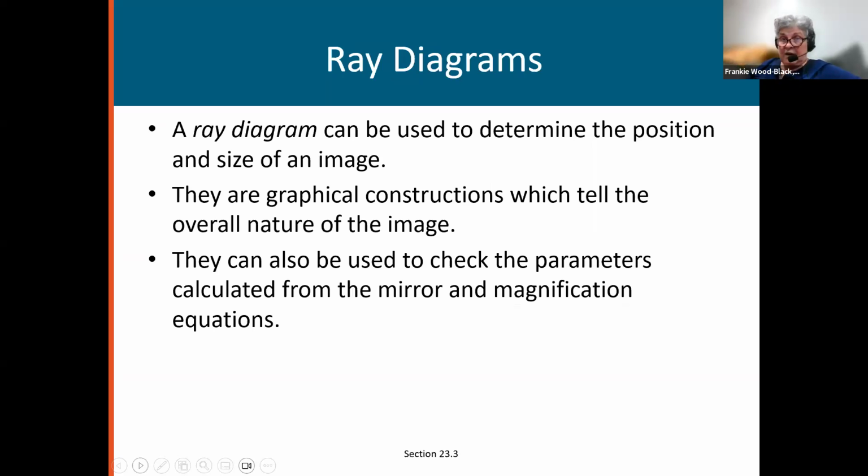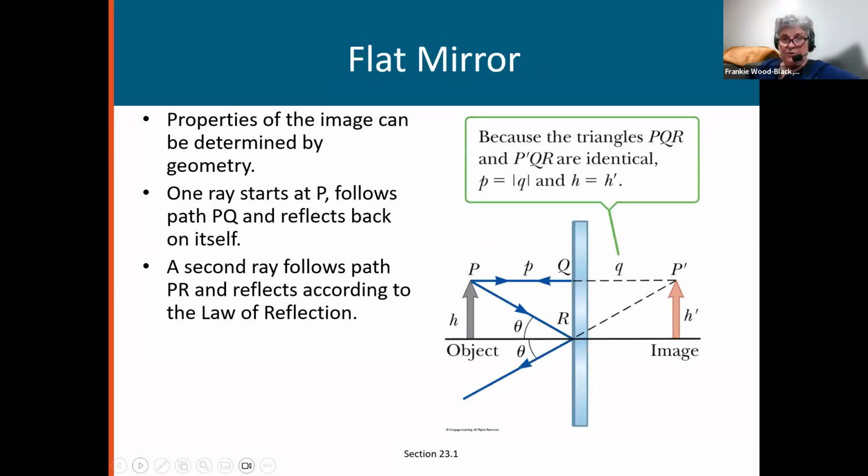We're going to use ray diagrams. We already kind of started talking about that yesterday. We can actually use constructions on a piece of paper to check our work. So it's really cool. If we're looking at a flat mirror, here's how you would do it. We usually represent our object by a large arrow. I'm going to put my object in front of the mirror, and I'm going to use 2 rays to help me define my image.